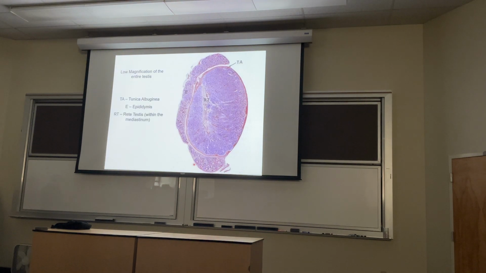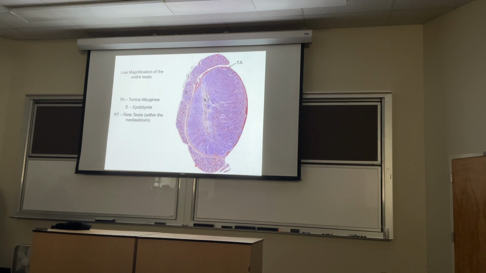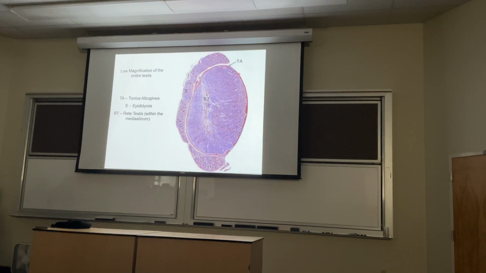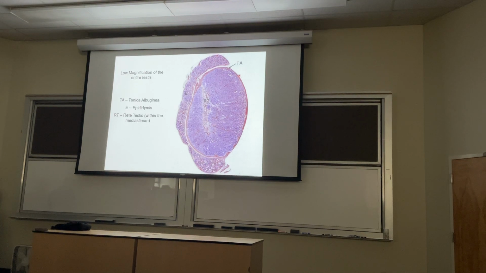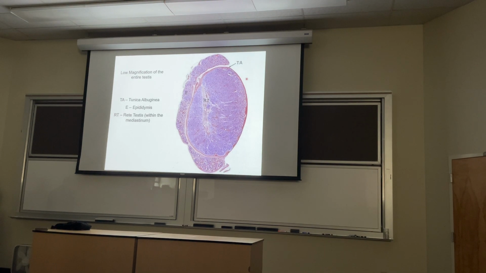Here it is in the actual histological image. This is very low magnification. We do see the tunica albuginea. At a higher magnification, we might well see the visceral layer of the tunica vaginalis as well. Generally, in our histological slides, the outer layer of the tunica vaginalis and the whole scrotum is missing, so we're not really going to see that. But we'll see the rest of it.